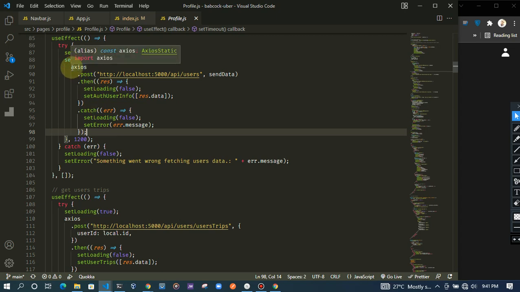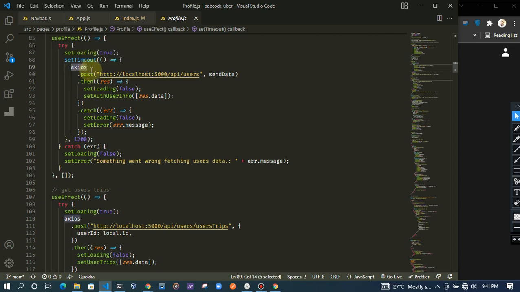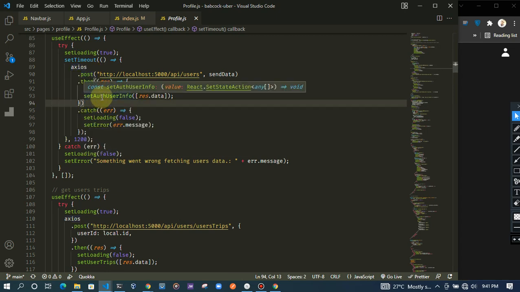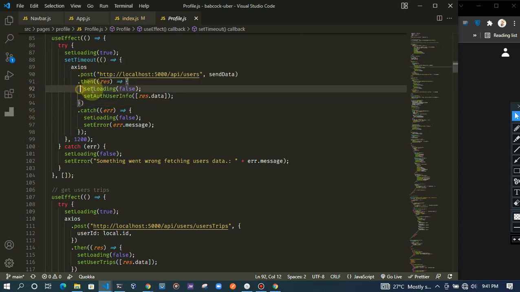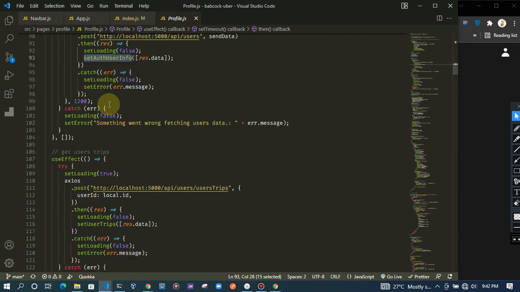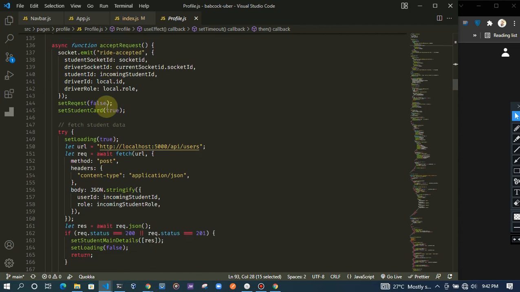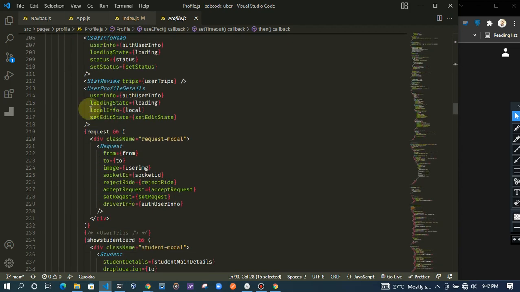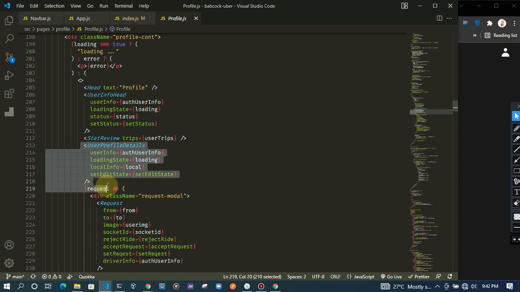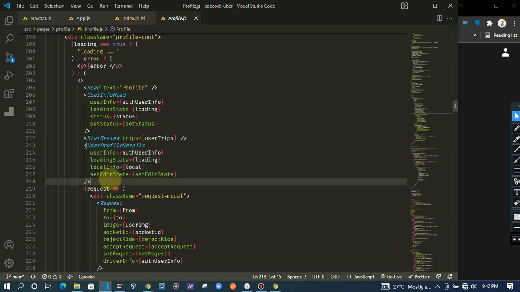So this Axios here makes use of Ajax and a promise-based utility behind the scenes in order for us to make asynchronous requests to our server. So simply, I'm checking if there's data, I'm setting this loading state to false, and I want to update the user's info based on that data sent from the server. And once the data is available, I want to display it on the screen within this component here. So I'm displaying this user's profile data based on the data coming in from the server.